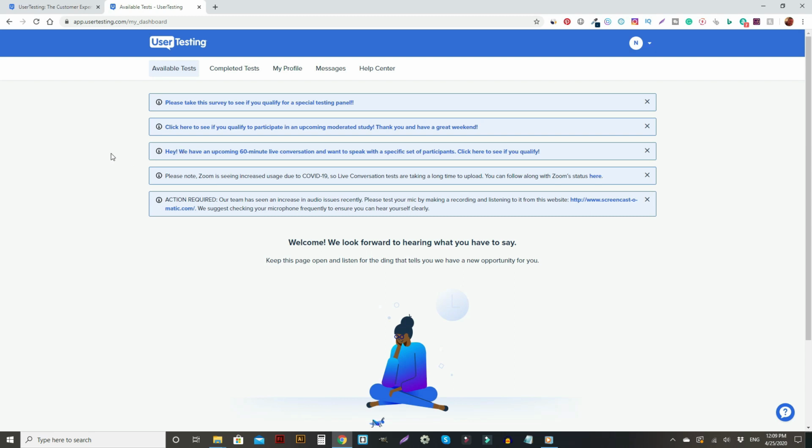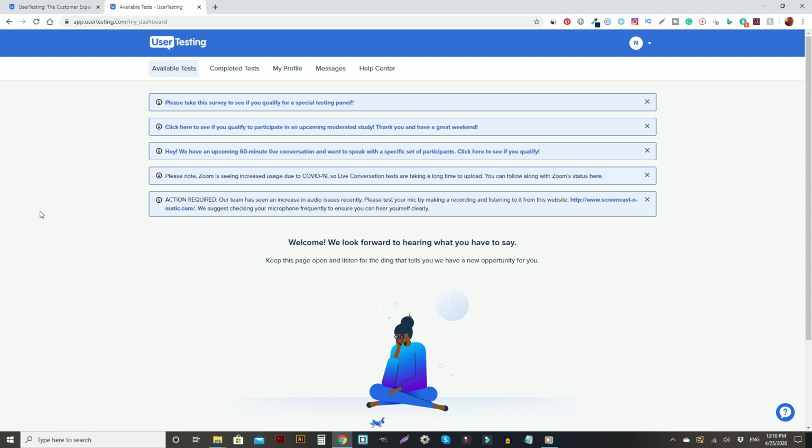Now the only downside to it is if you're looking to make a full-time living off this, you actually won't, because you won't get tests all the time. Because you have to be notified of tests, you'll either have to log in to the platform, or check your emails, because if you're accepted for something or you are getting notified, you'll be told so through your email.